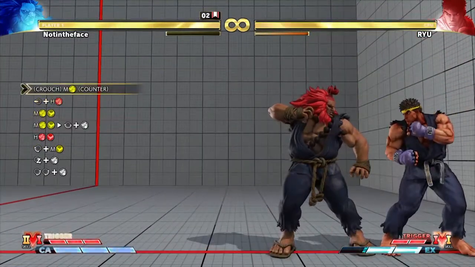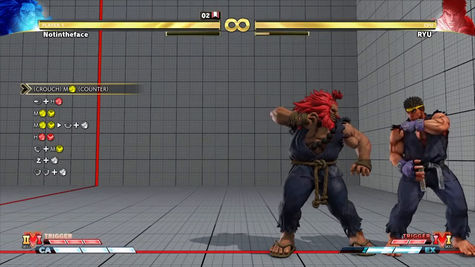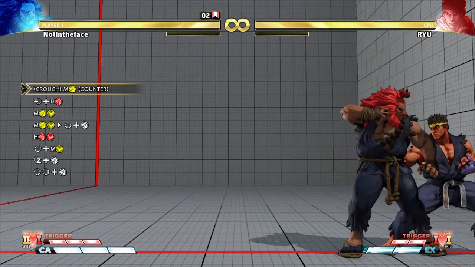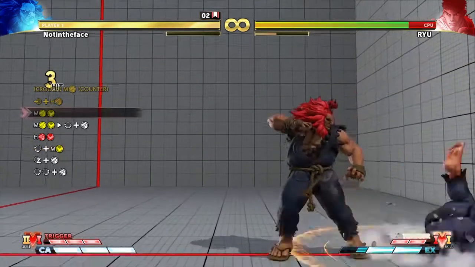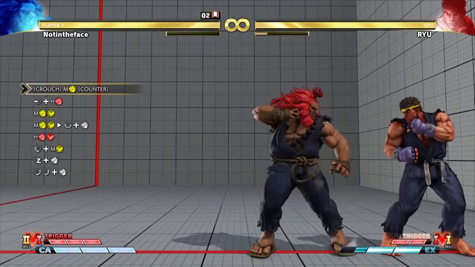So you want to make sure you're confirming that that second hit's going in there. And sometimes it won't. So you've got to be relatively quick with that crouch medium counter to that back hard punch. It's got to be a pretty fast motion, so you're not getting that pushback, because if you notice when he crouches, he pushes back a lot.